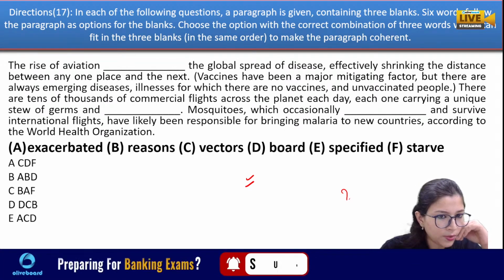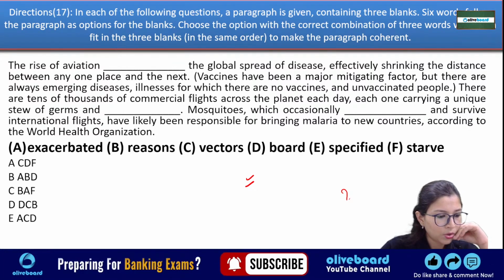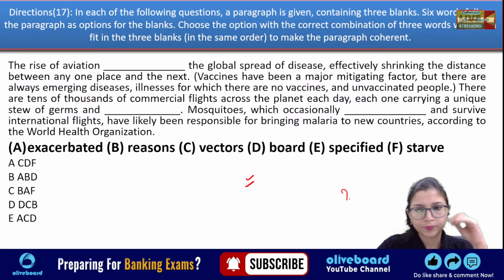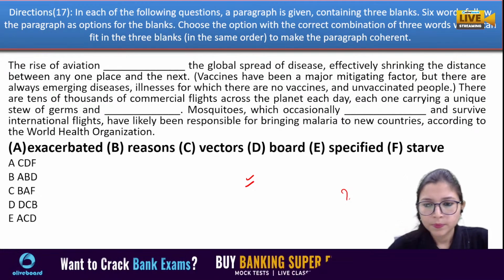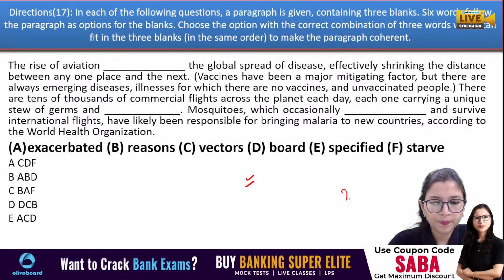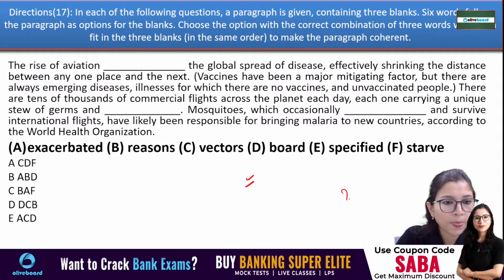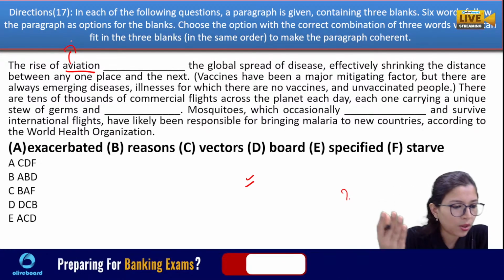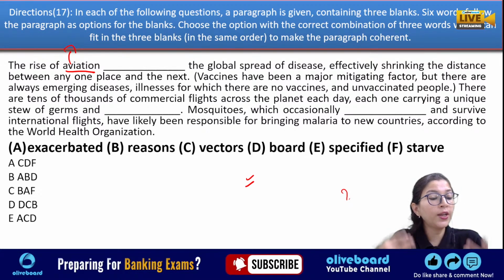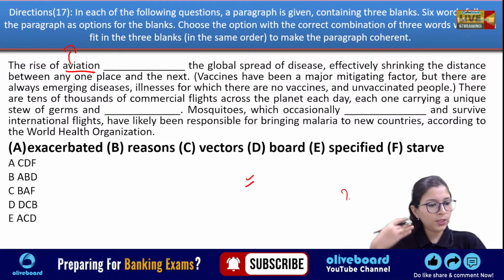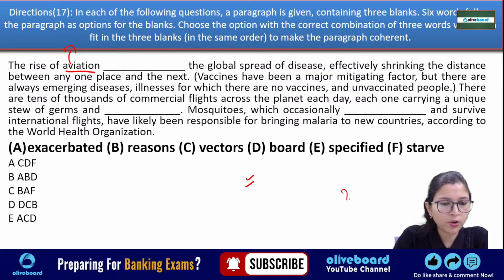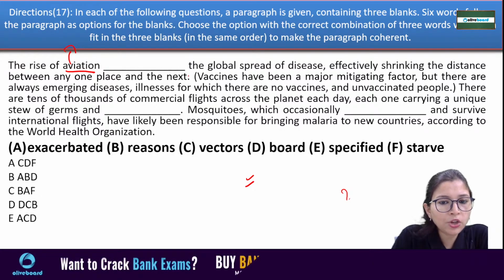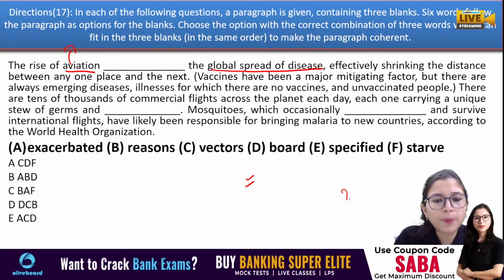A, C, D, that is E. Okay. So most of you are saying E. Now, the rise of aviation industry, you know, flights and all. जैसे ही जितना हमारा aviation industry grow किया है, these planes and all, ठीक है, airplanes and all. So rise of aviation, that's the global spread of disease.